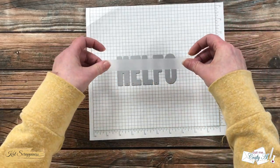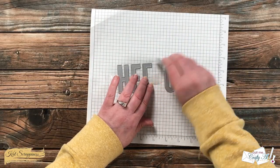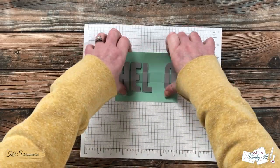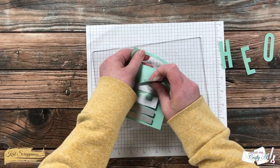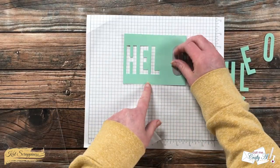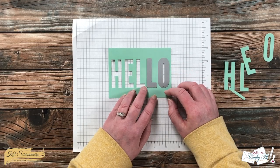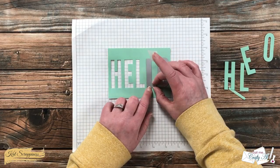To hold the dies in place, I got out a long piece of Scotch blue removable tape and carefully laid it over all of them so I could pick them all up at once for die cutting. Remember to take out the placeholder F before taping — or you'll have to recut pieces! I cut four of the five letters off screen, then put the O back in place so I'd know where the bottom of the second L die should go. I used a smaller piece of removable tape to hold that in place while die cutting the last letter.